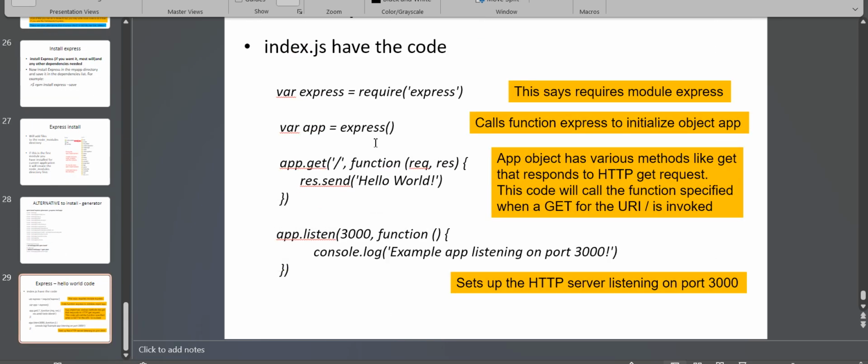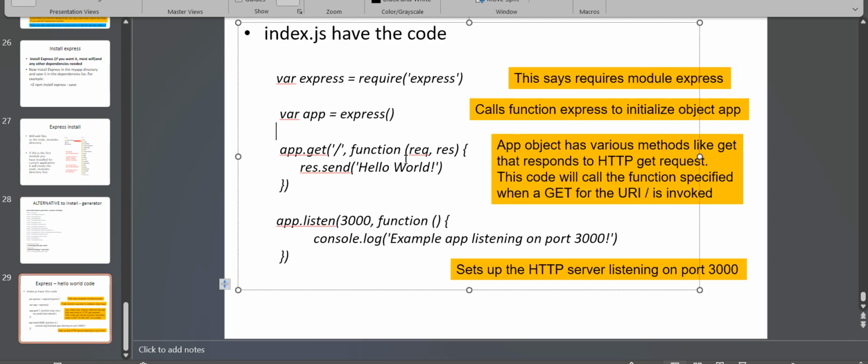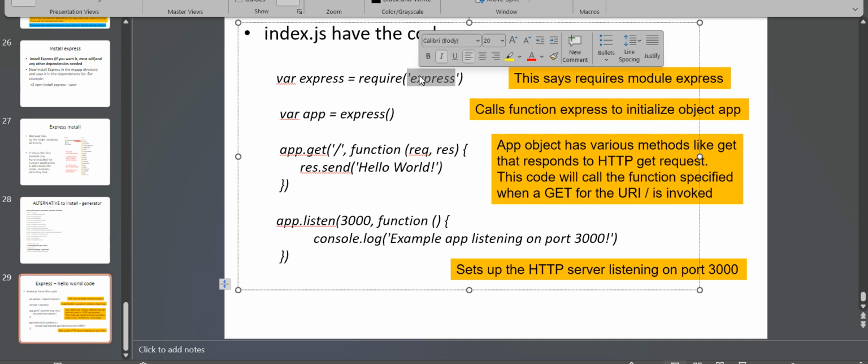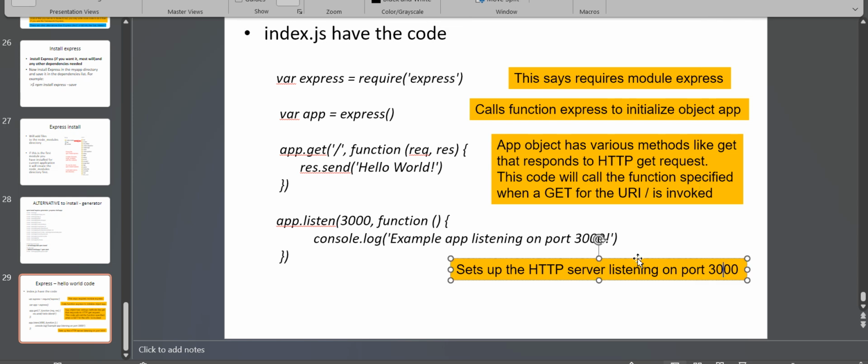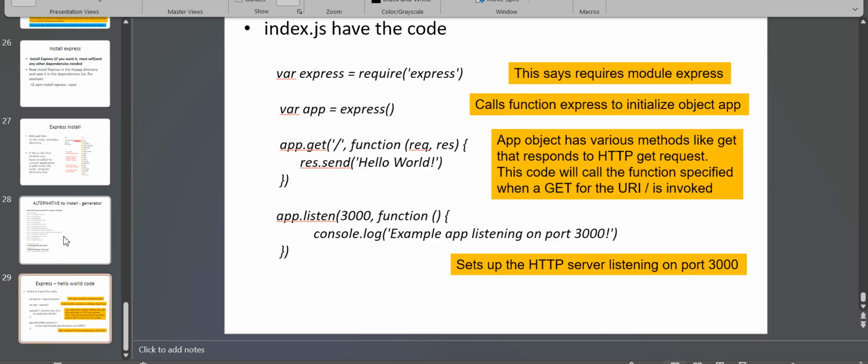This is the basic architecture of the Express installation, and this is the index.js which uses the node modules and app requests for managing HTTP requests. This index.js file is responsible for managing the Express dependencies. It calls the functions and sets up the HTTP server, which is listening on port 3000, and in that way the request gets acknowledged. So this is all about our introductory part of Node.js as well as Express.js.